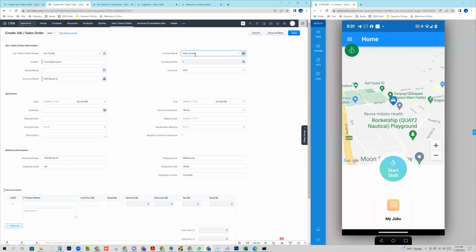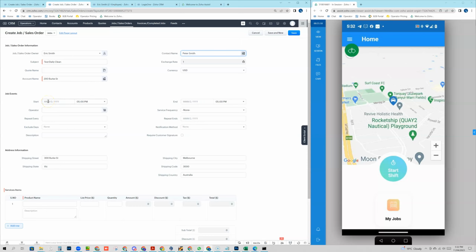So it's worth noting that if you want to associate a contact to a job, you can do that, and then if you do that, it will push the contact's details and their mobile number to the operator app, and the operator can actually call a customer from the app, and we'll show that later as we get into how the app actually works. Okay, so we've added the job subject, we've added the customer account, and then we've added the contact. The next thing we need to do is tell LogixOne Operator when the job is to actually occur.